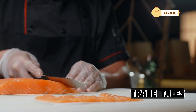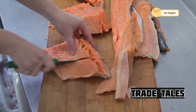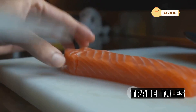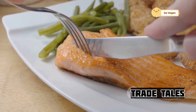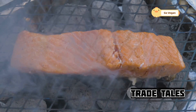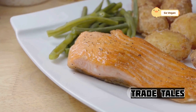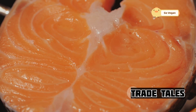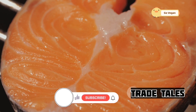Chefs like Daniel elevate salmon to an art form, creating dishes that are both visually stunning and bursting with flavor. They take great care selecting the freshest, highest-quality salmon, understanding that dining is an experience that engages all the senses — presentation, aroma, and texture all considered. Imagine a plate adorned with a perfectly cooked salmon fillet, its skin glistening with a hint of char that adds a smoky depth of flavor. The vibrant pink flesh is moist and flaky. A delicate sauce — perhaps a citrus beurre blanc or a creamy dill sauce — complements the fish without overpowering its natural flavor.